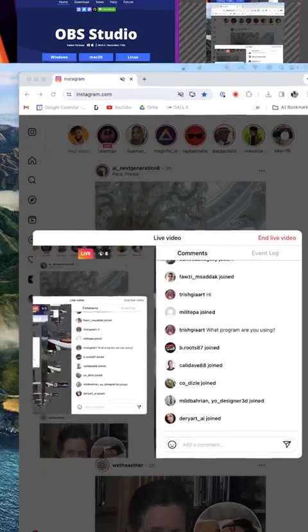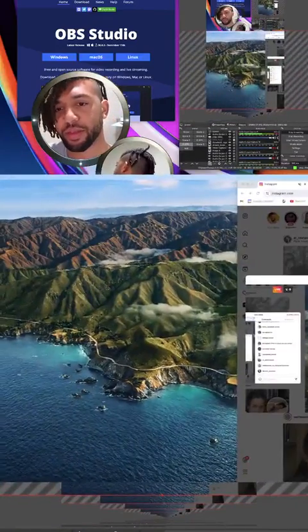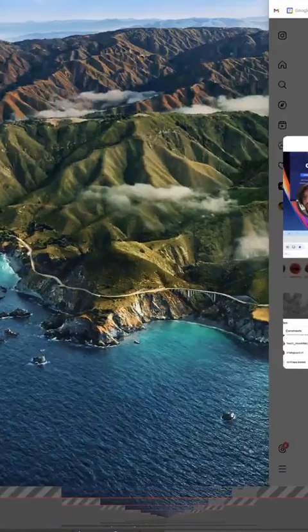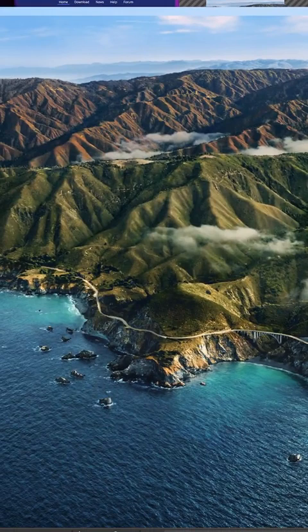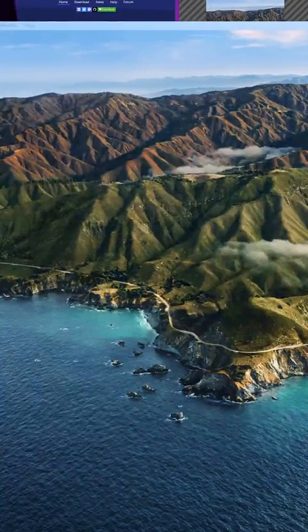All right, the last thing I need to cover is how do you change the aspect ratio? Because right now, if you look at this entire image, our video feed is optimal for streaming to Instagram in that it's vertical. I want to show you how to adjust this setting so that you can have it be any size you want. First off, I'm going to delete this. Hit yes.